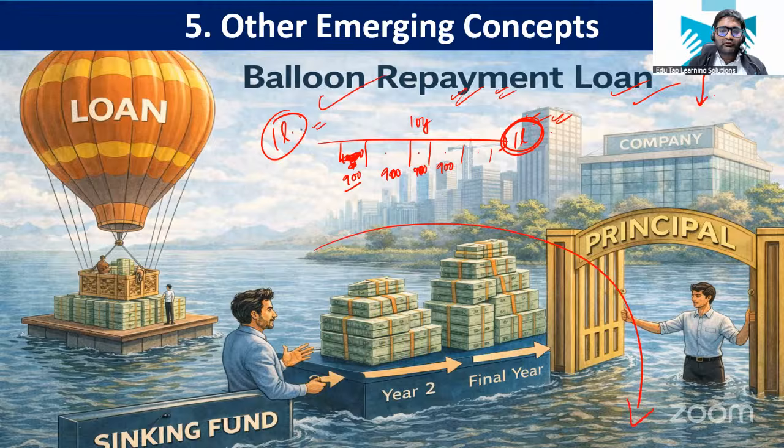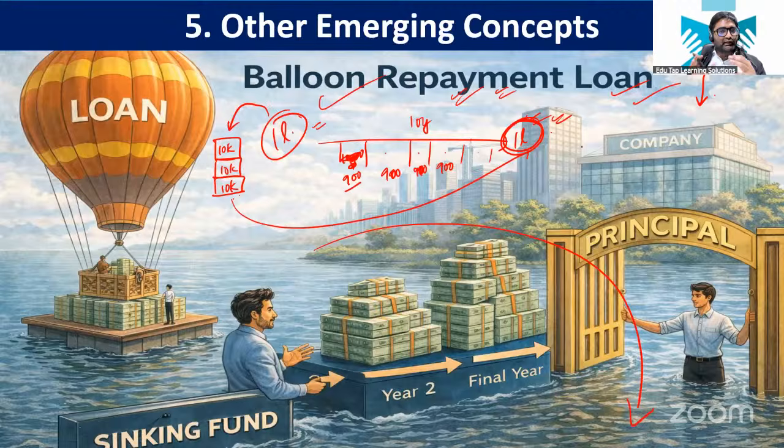Every month, out of this 1 lakh, they will place some amount in the sinking fund. Let's say they place 10,000 every month in that fund. And after this has accumulated, they will give that entire 1 lakh rupees at once. Is it understood? Do you understand why this fund is called a sinking fund? Is it clear? You can tell me in the chat box.